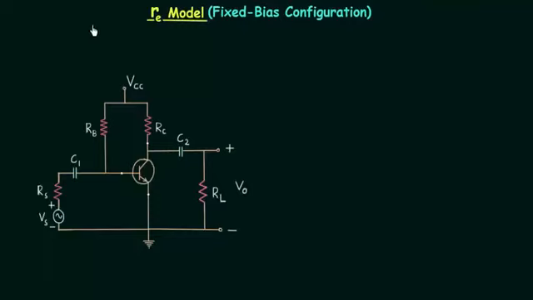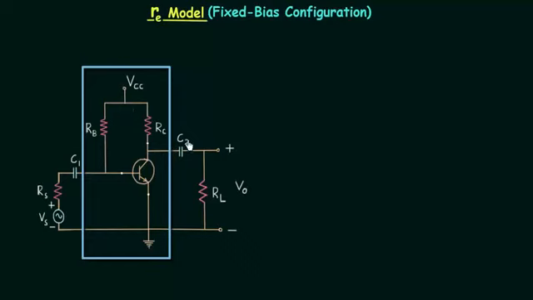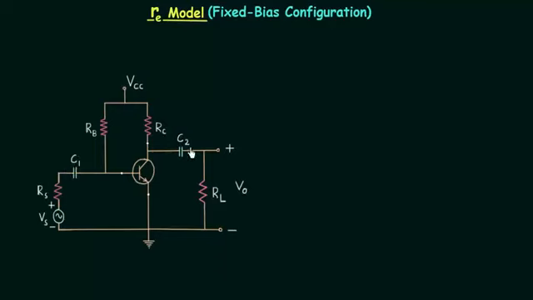In this lecture, we will find out input and output impedances of common emitter fixed bias configuration. This is the BJT amplifier circuit, and you can see fixed bias configuration inside the rectangle. In case of DC analysis, we only have to consider the circuit inside the rectangle because capacitors C1 and C2 will remain open circuited for DC, and we generally use DC analysis to find out operating point. We find out operating point in DC analysis, and we also find out input and output DC currents and voltages.